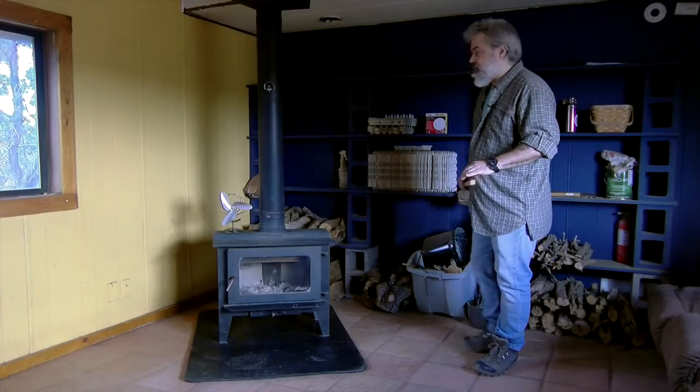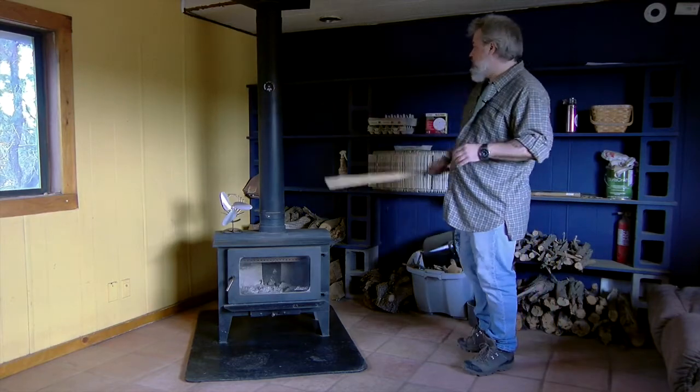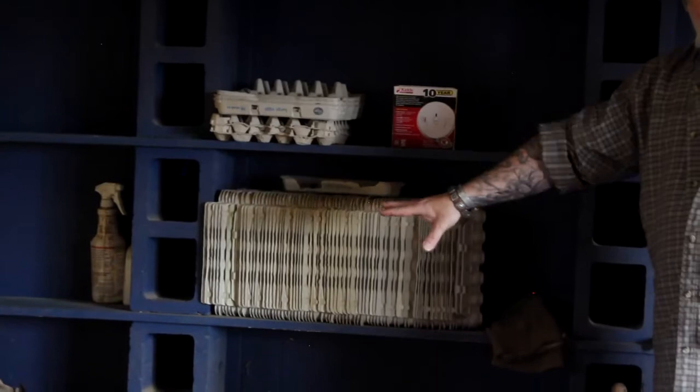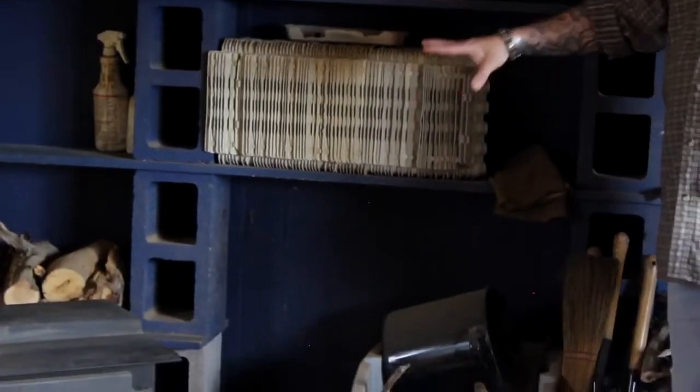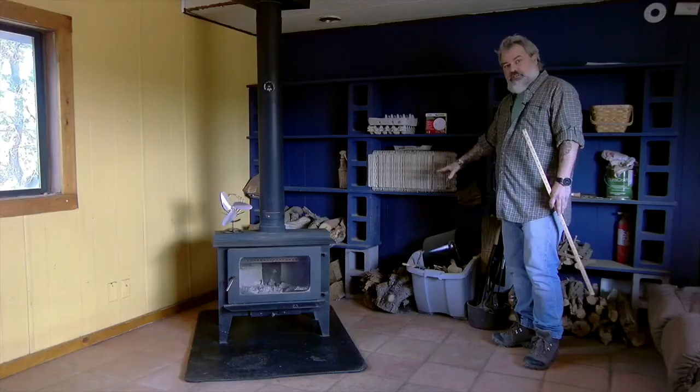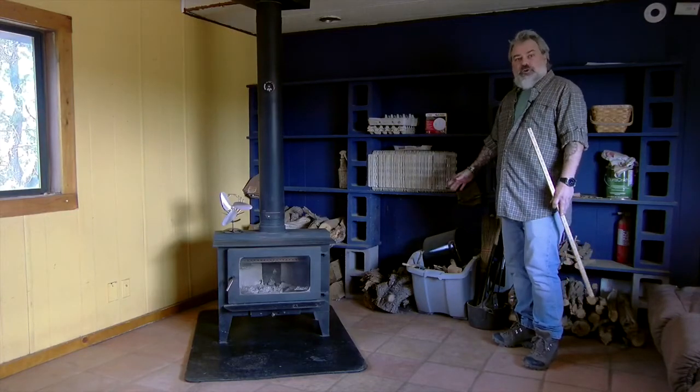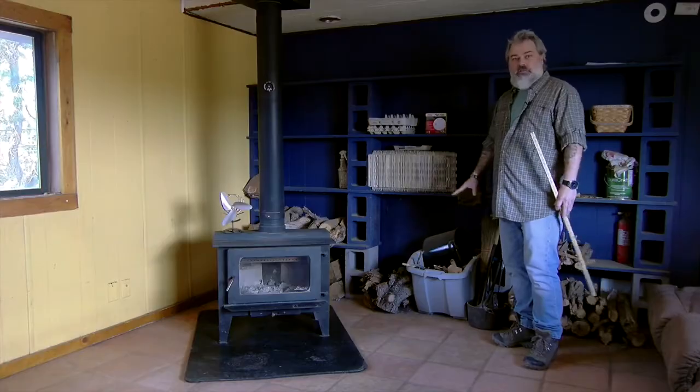When we're looking at adjacent materials, of course, we want to look at walls around the stove. We also want to look at things like shelving. Where's the wood stored? Everything that's combustible falls into that clearance requirement. So if they say it has to be 10 inches away from the stove or 3 feet away from the stove, they mean everything that's potentially combustible.